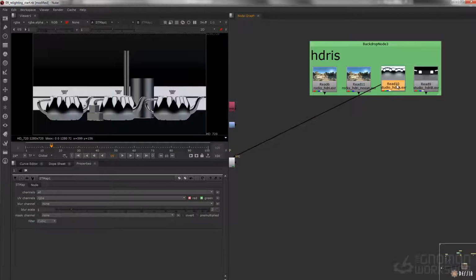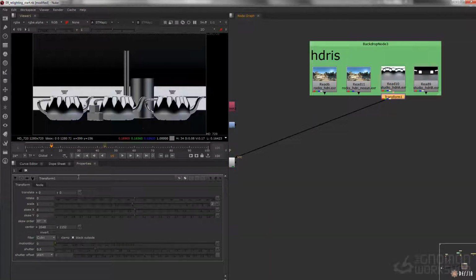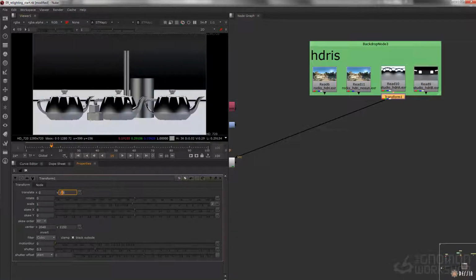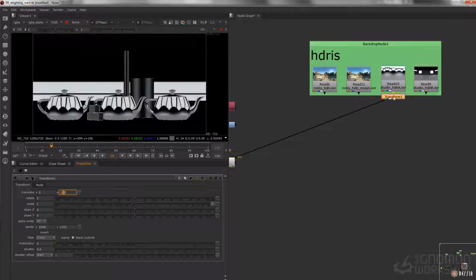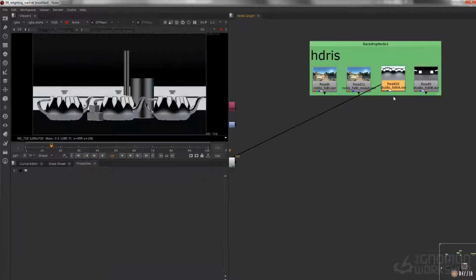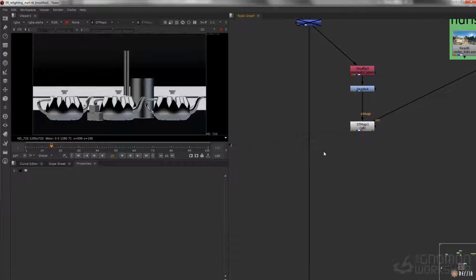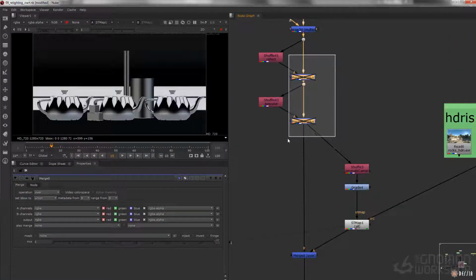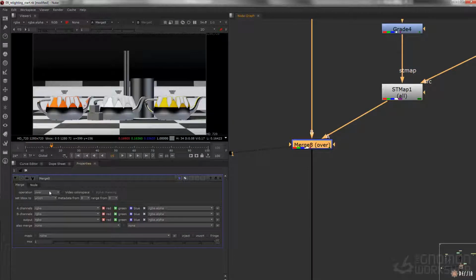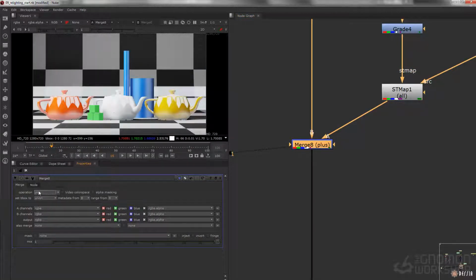And you can see if I drop in a transform node here and go up and down, it's actually giving us some pretty decent results by warping the image like that. Going to get rid of that transform and just take this result and add it on top of our image, just like we were doing up here with these reflections. So merge and then set the operation to additive. So we'll use the plus operation. You can see it's currently going over our entire image.